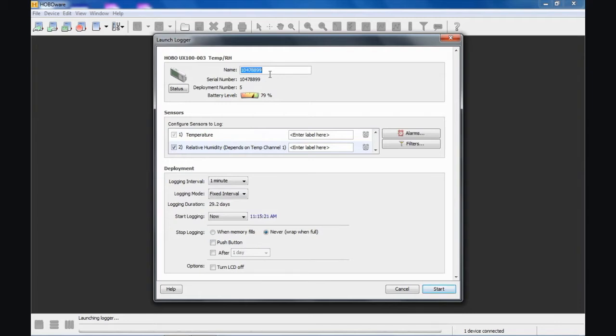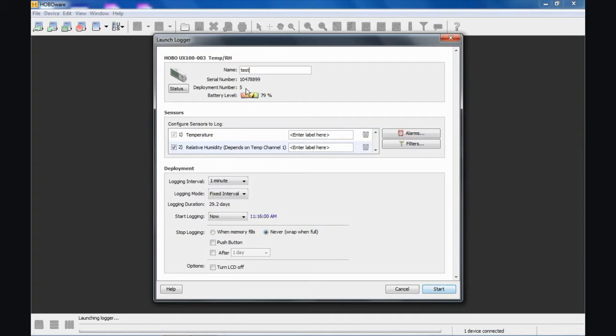We suggest using a name for each deployment that makes sense to you, so that when you accumulate many different data files over a period of time, you can differentiate them from each other just by looking at the name. It's a lot easier than having to decipher what the serial number might mean. So again, you can call it anything you wish. The serial number is retained in the data logger, and you can see that from the displayed data in what we call the details pane, which we will be reviewing in the readout video.